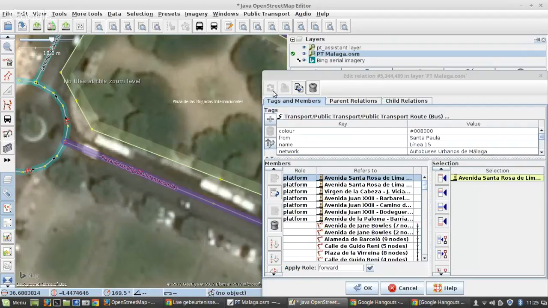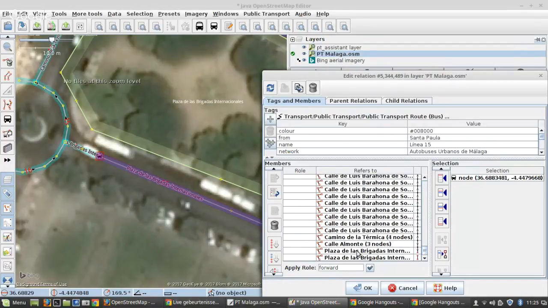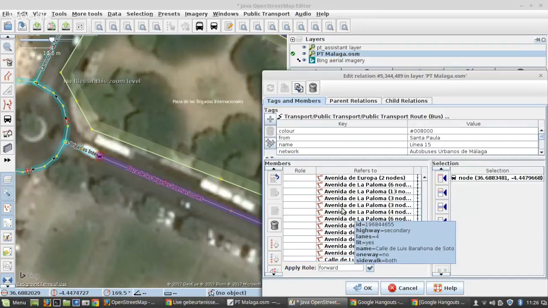Now I can do something else. These two are gray. Okay, so if the save button would be blue, then I would press it and the relation would be saved. Now I'm going to use this add stop position map mode again, and I'm going to add a stop position here. What you see happening is that this way is split because it's the last way of the relation. The way is split. This part is not added to the relation, this one is. But I do need to save because now here I get the wrong representations. No, I don't. I need to refresh. And then I find that this is that way. Okay, so that was convenient.